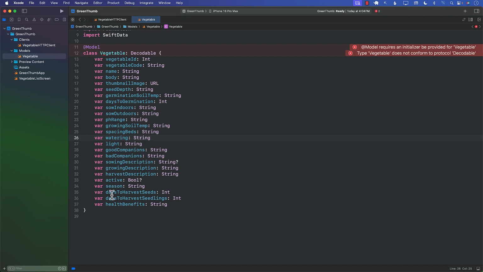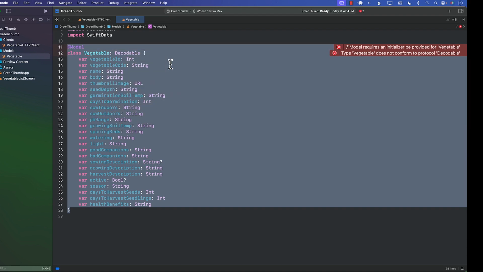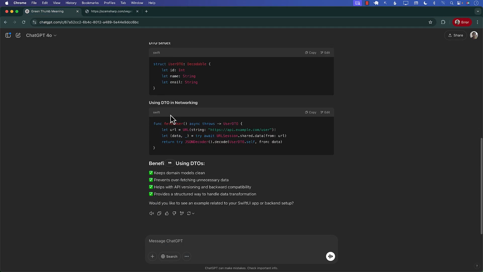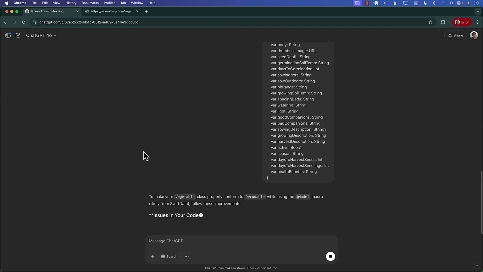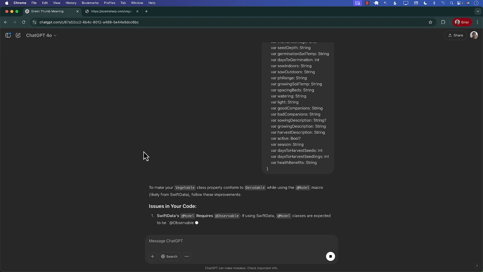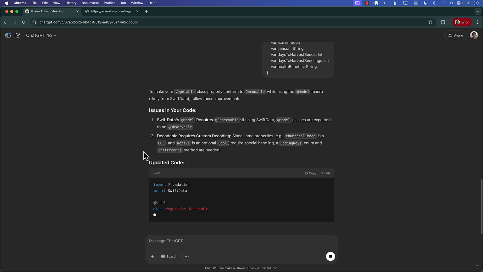So once I have these properties, and by the way, you can use ChatGPT also. I can copy all of this stuff, and I can try to use ChatGPT for this. I can say make vegetable decodable, and here's vegetable. So maybe it will implement the init function, and that is the init function we can actually use. So let's go ahead and see what it does.